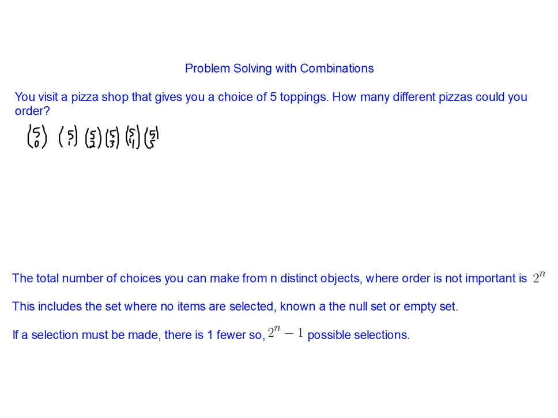Now, we're not getting a pizza with 0 toppings and a pizza with 1 topping and a pizza with 2 toppings. We're getting one of these pizzas. So in this case, it's the 0 topping pizza or a 1 topping pizza or a 2 topping pizza or a 3 topping pizza, and so on. So because it's one or the other, we just add these two things together. So this is for the number of ways to get a 0 topping or a 1 topping pizza.